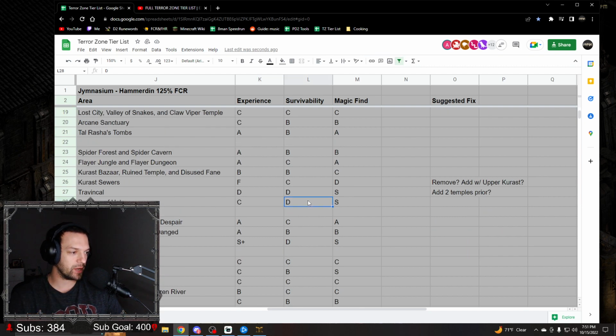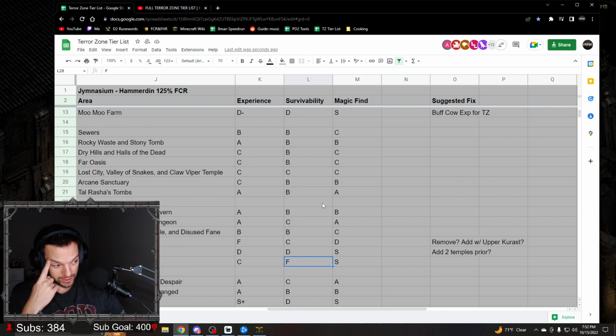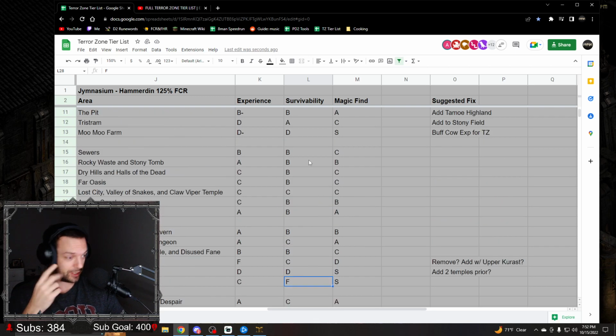For example, Durance of Hate, this is F. There's so many dolls in here, and as a Hammerdin, unless you manipulate where you teleport in, walk back, but keep yourself in range to spin a hammer so it hits on the second go around. But that's just so slow. There's so many dolls in Durance, and you just have to have your Merc go up and face tank them. And it's so bad. Doll boss groups. Yeah, anyways. That's an easy F for me. Alright, sorry. Going back to Sewers.